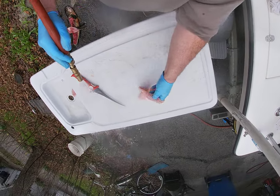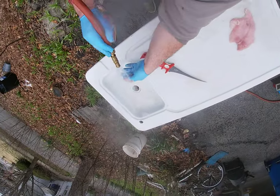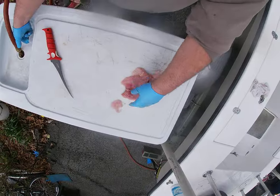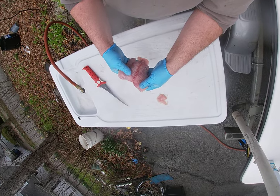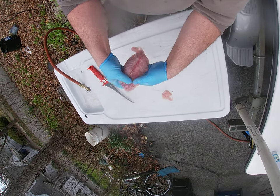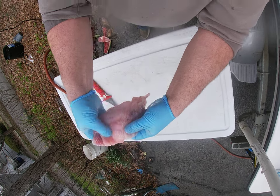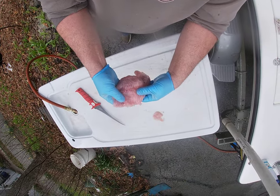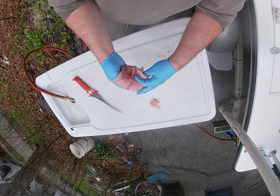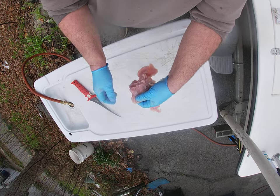But as you can see, you get a real nice chunk of meat from these guys. And you can see by the structure of it, it's really not mushy. It's not mushy like they say, but by the way the folds are in the muscle tissue. You ever see these things swim, they're like a snake. We can see their meat kind of moves that way, but the meat is firm. While it seems mushy because it's flexible, it's mainly because of the meat structure, but the actual meat is firm.